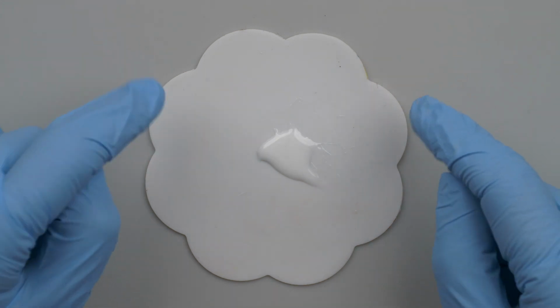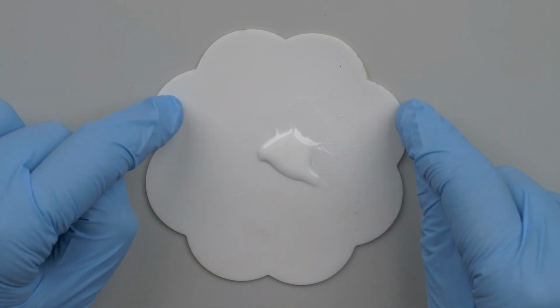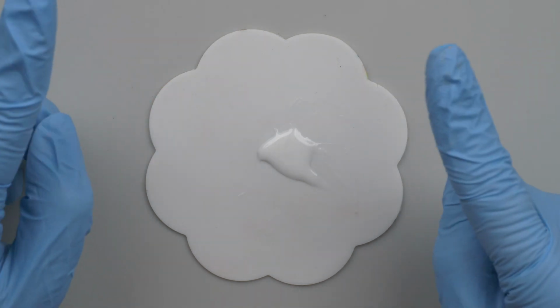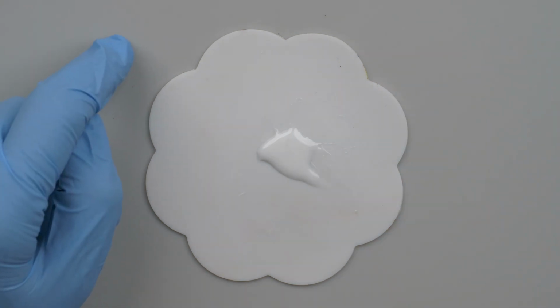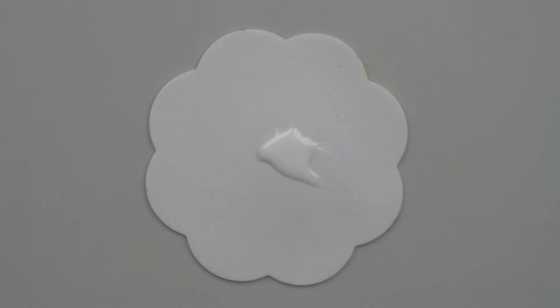So now I'm going to use some other products to show you basically the same effect, because in that previous video I used Sobiab, which I'm aware not all of you will use. So I'm going to do it a different way for you.